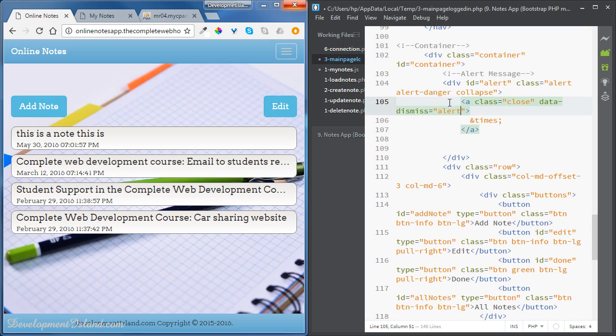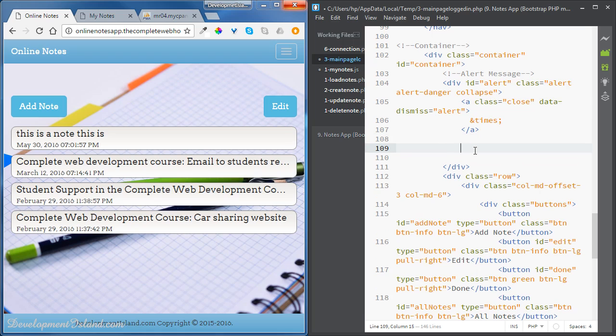So we're going to place alert there. Okay, and then right after the link, we're going to place a paragraph. Okay, and let's give it an ID, alert content. So that's where we're going to place the content of our alert message.